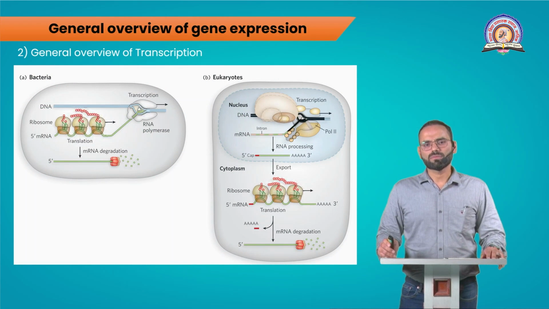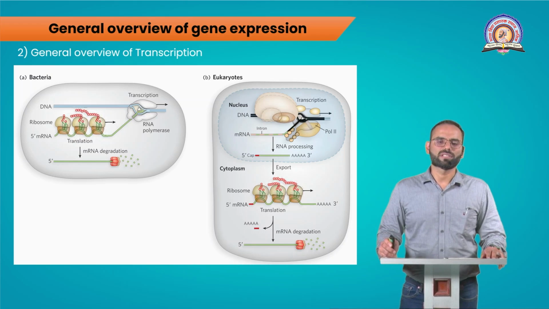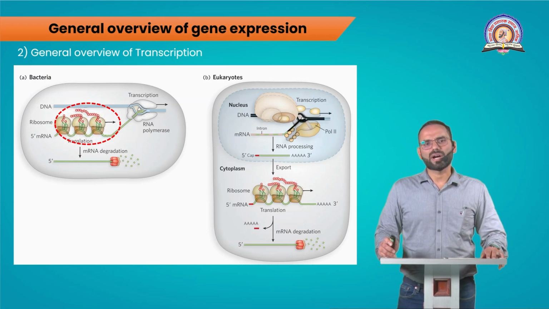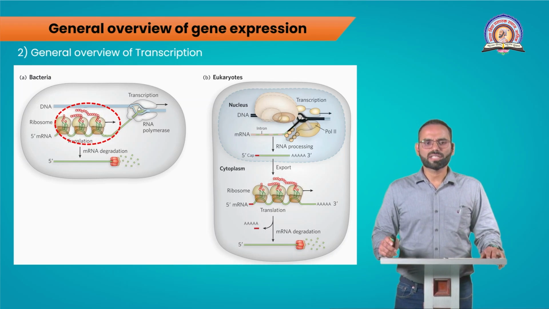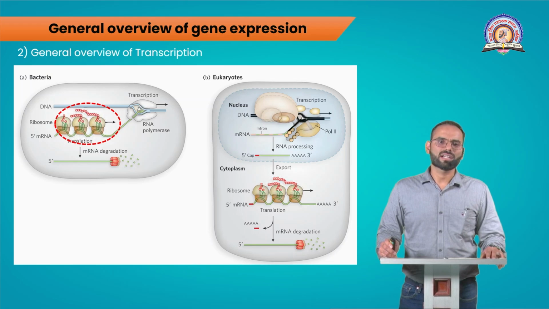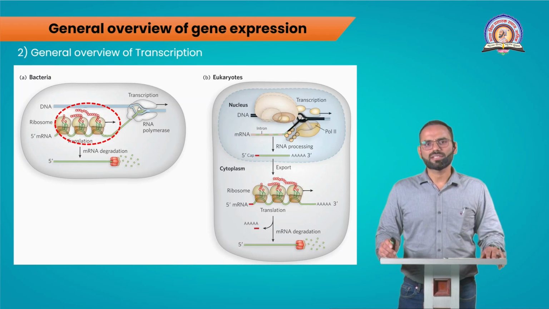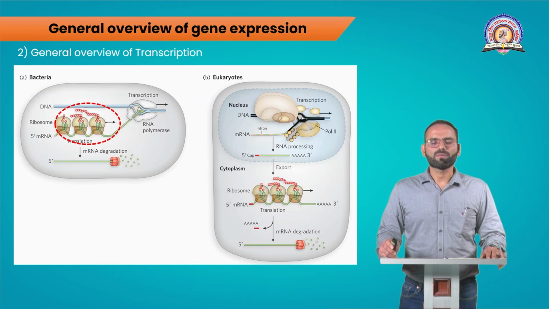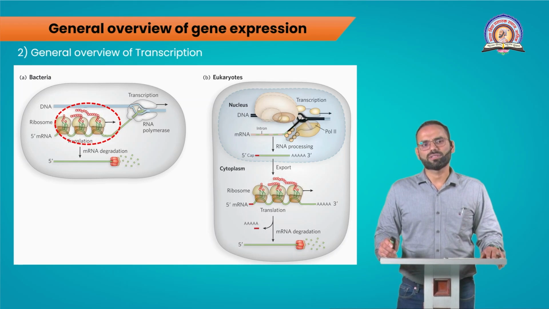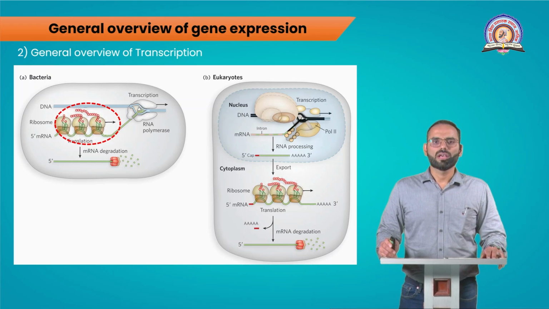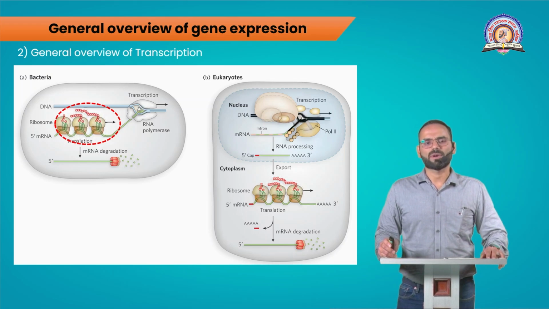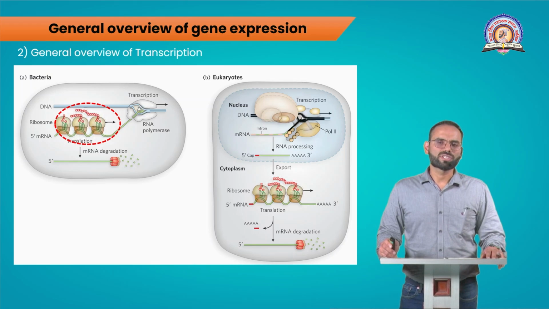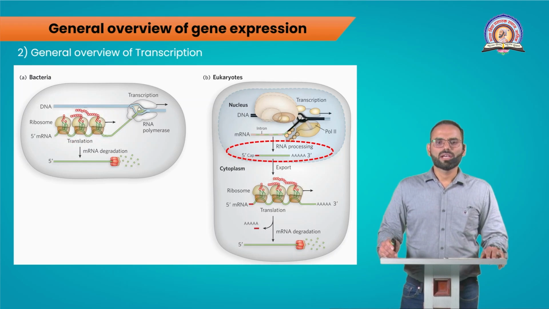So RNA metabolism in case of eukaryotes is very complex. As we all know, bacteria lack the compartmentalization of organelles, so the transcription and the translation processes are coupled. As soon as the RNA molecule is formed, the ribosome machinery sits onto the RNA molecule and initiates the process of translation. And after translation, there is a formation of the chain of amino acids, which ultimately folds into the functional protein molecules.